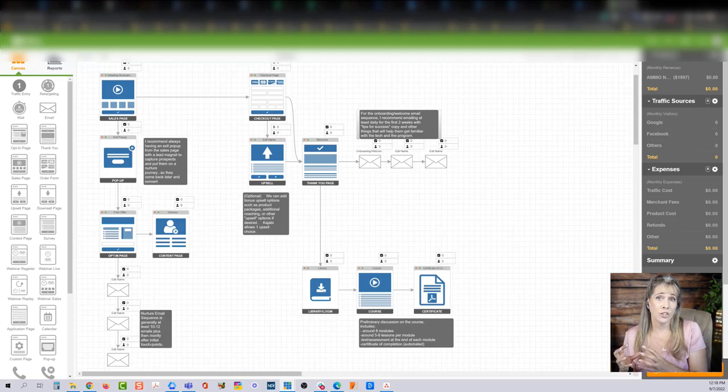So if you're just getting started and you only have one program, we don't need a homepage that has a whole menu and a huge about me section and all of those kinds of things. Those are for down the road when you have a little bit more behind your programs and you have more choices, and we want to start creating menus. When you're just getting started, we want to get them into your ecosystem. So the way that we do that is we have your primary sales page. Obviously, it's worded in such a way where it's all about value.